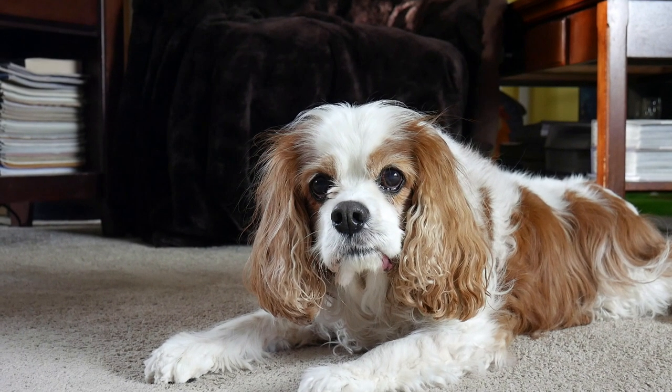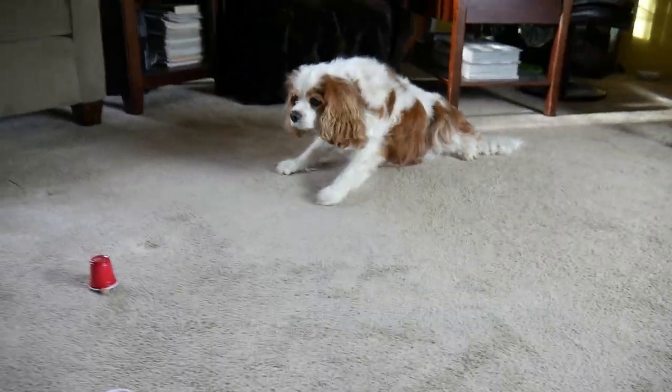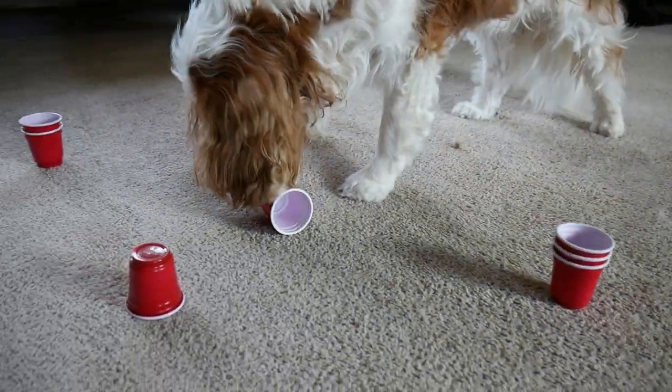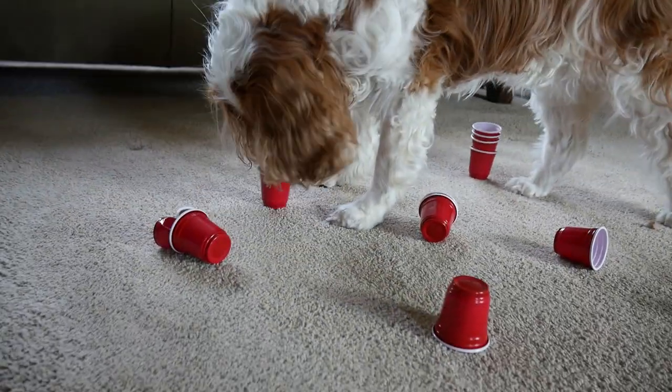Are you ready to go? All right, let's zoom out. Okay, okay. Maybe he should have had a snoot on, which holds his ears up.